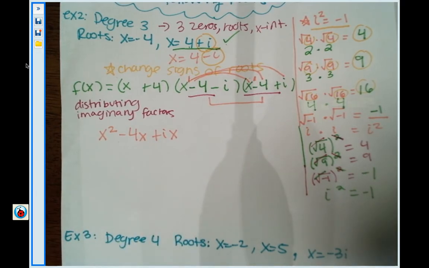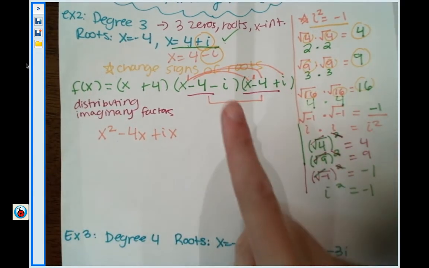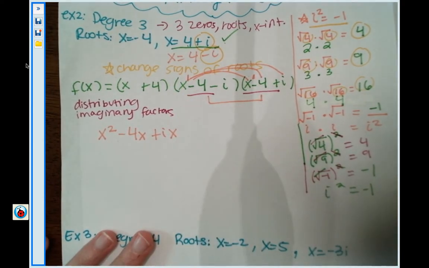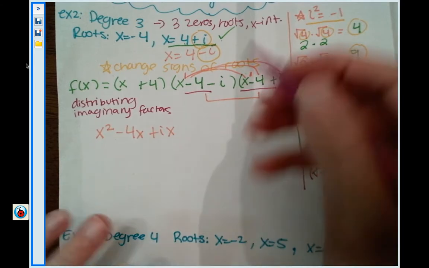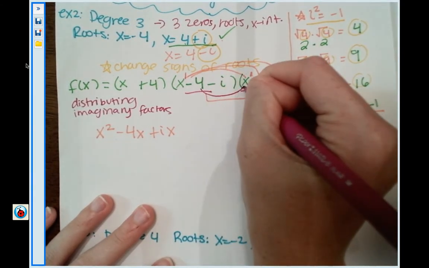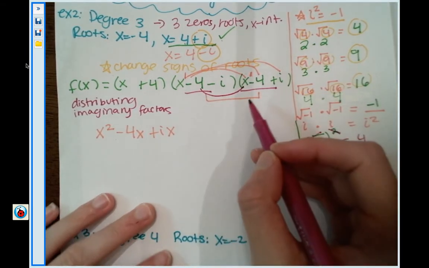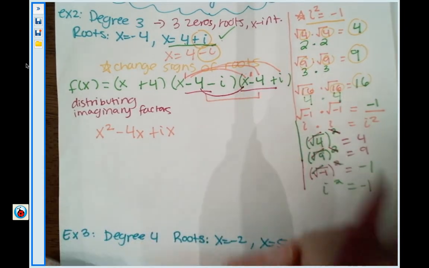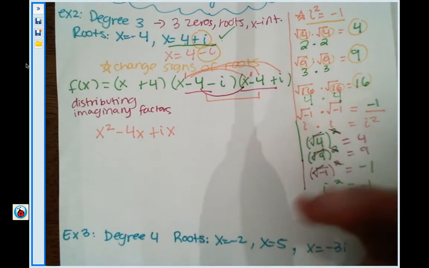Okay, so think of them when you work with them like they're a variable, but they're secretly not a variable, so be careful. Alright, so our first term's done, so let's move on to the next one. I'm going to take my 4 and multiply it to all 3. So negative 4 times x, well, there's nothing really to combine, so it's just negative 4x. If nothing's in common that you can multiply, just write them all side by side.